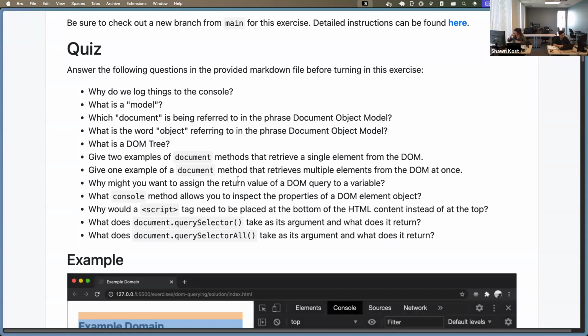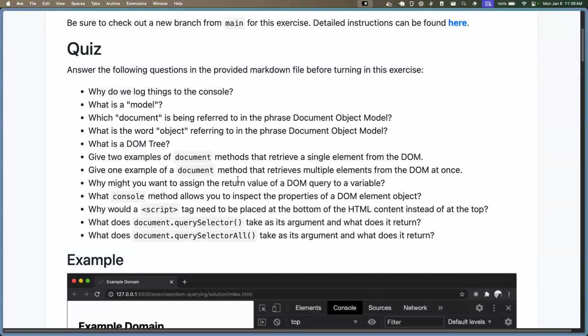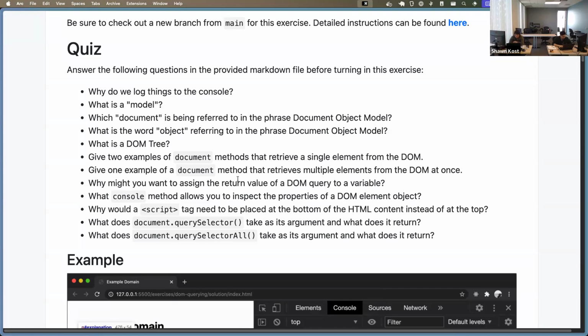Trey, can you tell me what is a model? It's a structured representation of the web page or the HTML document. Yeah, so in our case, that's what the model is, a recreation of a web page, essentially. A model in general is just a recreation of something.